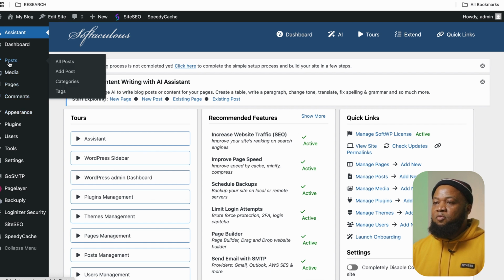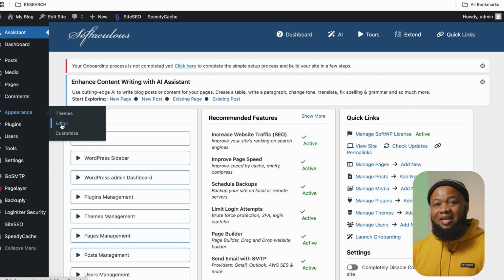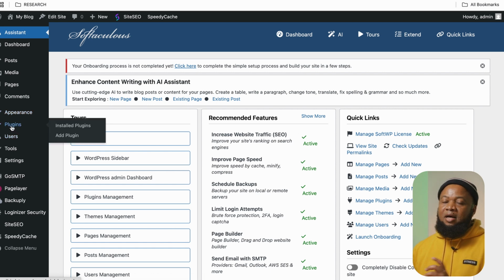So when you've posted stuff and you want to reply, that's comments. Then you've got appearances, we got themes, you got an editor, which is the editor of the theme. You got customize, which you can literally tweak anything that you want on the website. And you've got plugins. Now, what plugins are, for lack of a better phrase, are little small pieces of themes that allow you to do certain functionality. I'll give you a classic one. Classic one would be content.